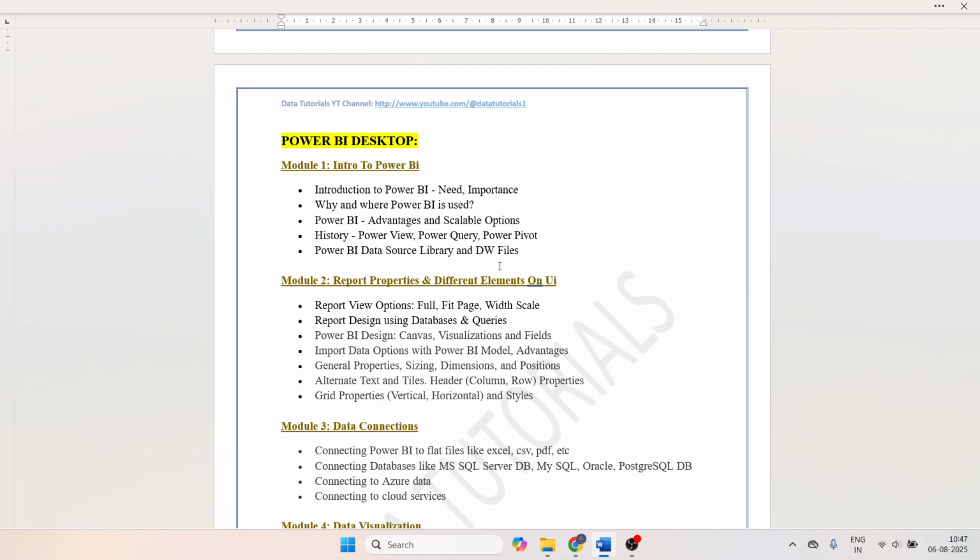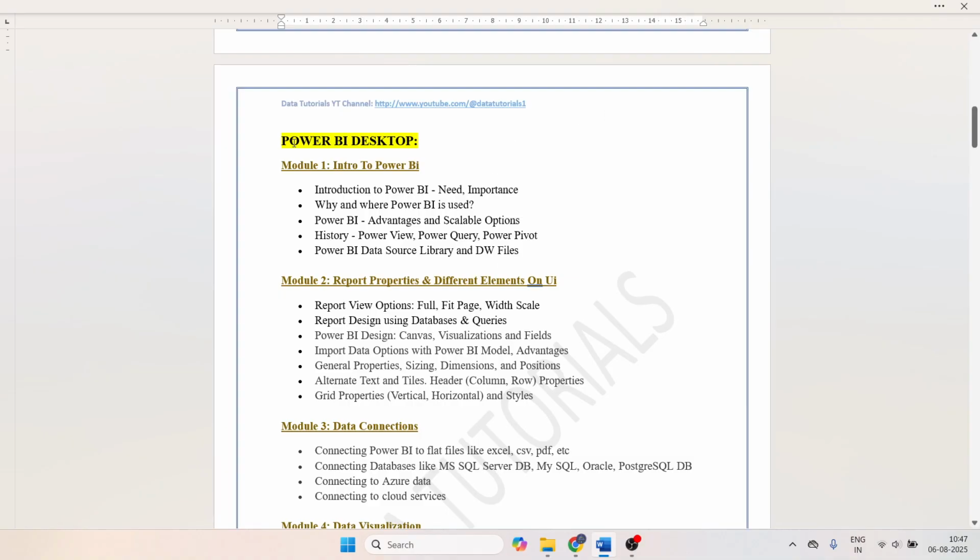So there are two different software or Power BI related technologies that you will be learning. First is Power BI Desktop, which will be installed locally in your computer or in your system, and there you will be creating all data related visuals and everything, and then you will be publishing it on server, right? That is another service. Power BI Service is different, Power BI Desktop is different, and both are required to be done, right?